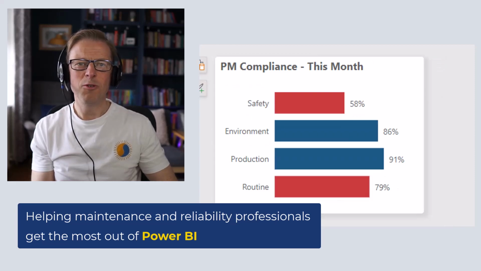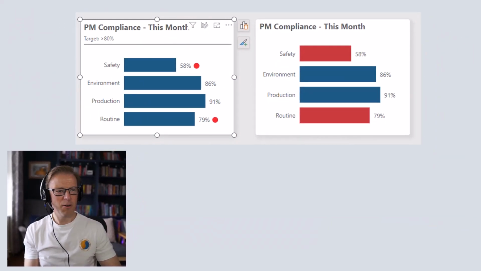Okay, so why would you want to do that? Well, one of the options you've got is to format the whole bar, but sometimes this can be a little bit overwhelming, and it can seem like there's too much color. Another alternative is to leave these bars as they are and just put this subtle indicator here to draw attention to this value, and also indicate the target value there so that you know what the target actually is. So let's go through the steps that I've taken to add these in.